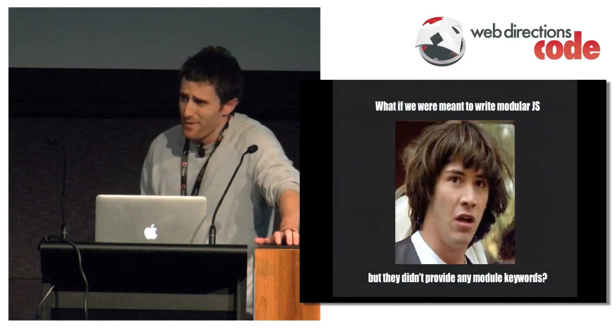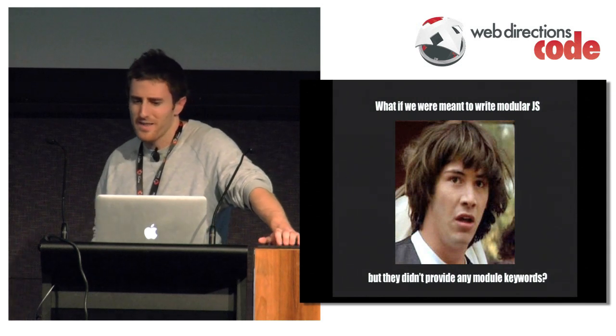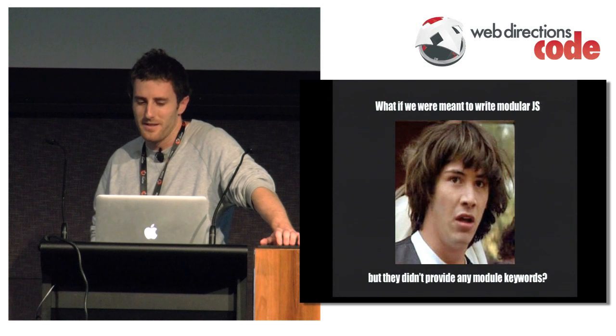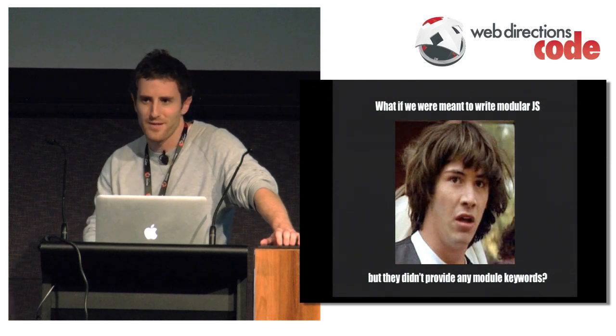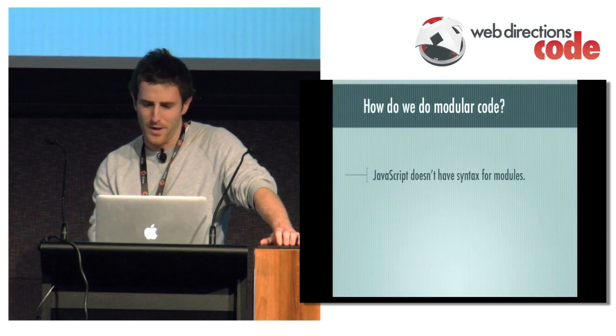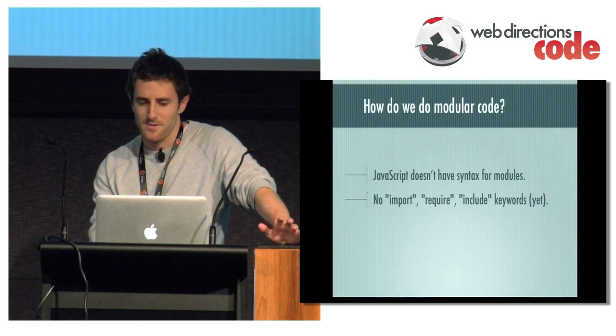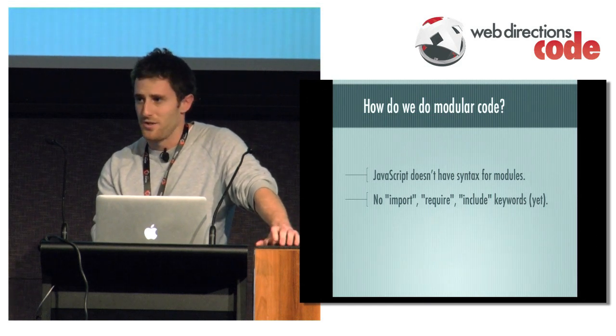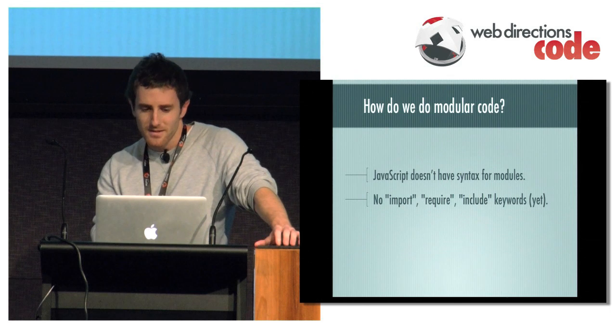But if we think about it, we get this feeling that writing modular JavaScript is the right idea and we should be doing it. But they kind of forgot to give us any way to really do it in JavaScript. There are no keywords like the other languages. Languages have import, require, they have include once, or all of those sorts of things. JavaScript just doesn't really have it.